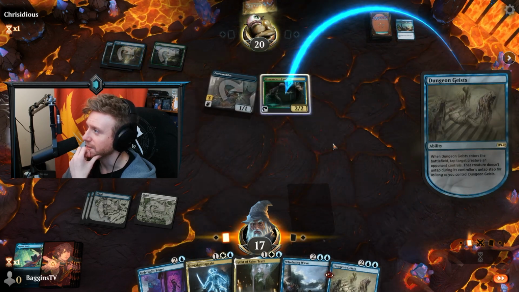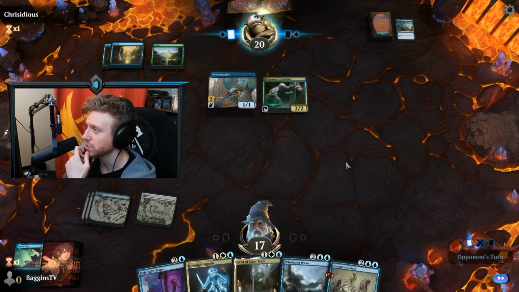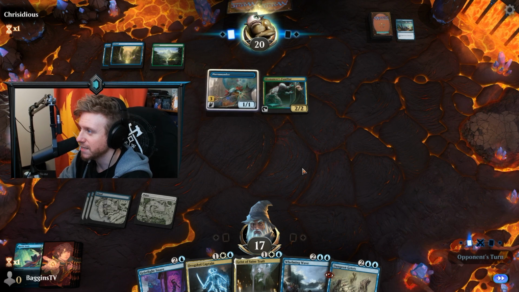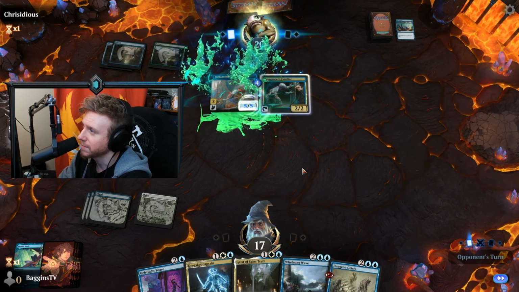Yeah, there we go. Return target creature to its owner's hand. Okay, but he is pretty much all out of juice now, so unless he can draw a lot of cards... Although it's looking bad for me, and again, an earlier Baggins would be panicking here. We know that he doesn't have a lot of stuff left in his hand.